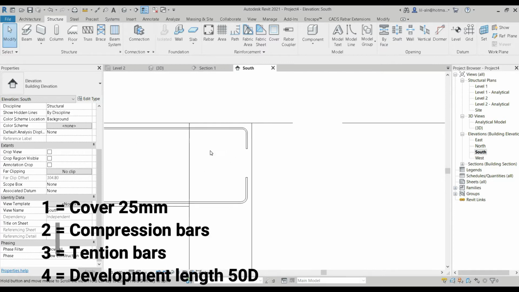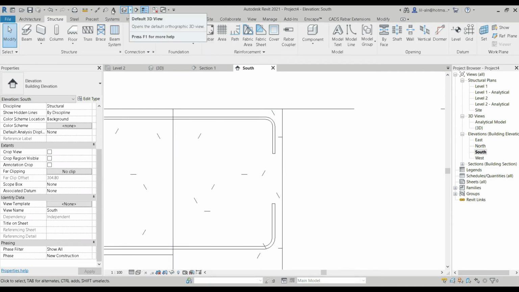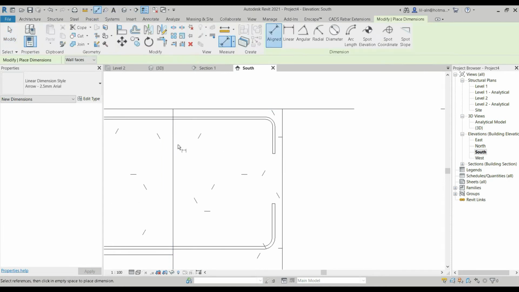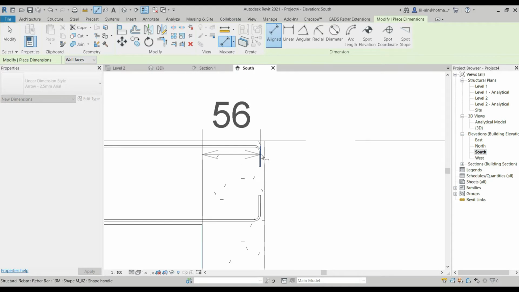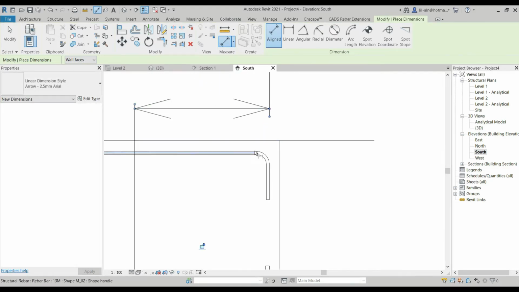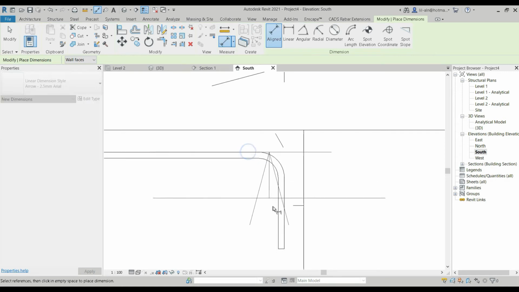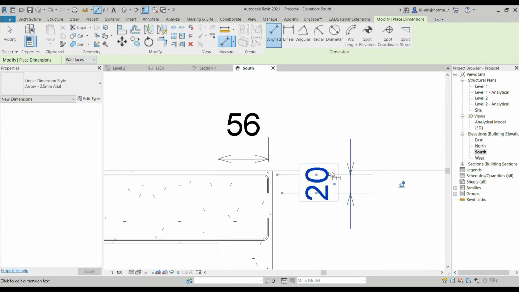So the development length in this case is from where the column starts. So if we select the alignment dimension, from this area is where the development length should start. And if we click right here, that's 56. So that's 560 mm. And from this area to this area, that's 200 mm.